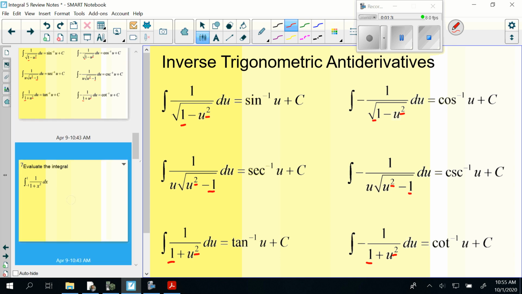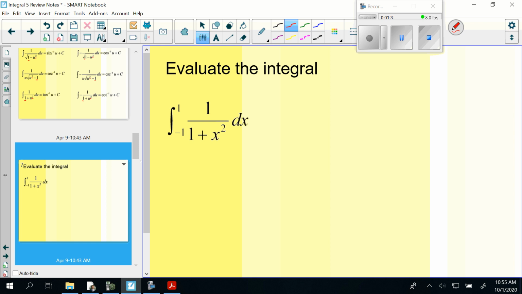So let's try a few here. First one, evaluate this integral. This one's a definite integral, so we've got some limits on there. We still need to know the antiderivative of what we have here. One thing to notice: if substitution was your first thought, it's not going to work on this one because we don't have a way of getting rid of that extra 2x there. So if you try substitution and it doesn't work, that might be a good clue. This is one of those inverse trig ones.